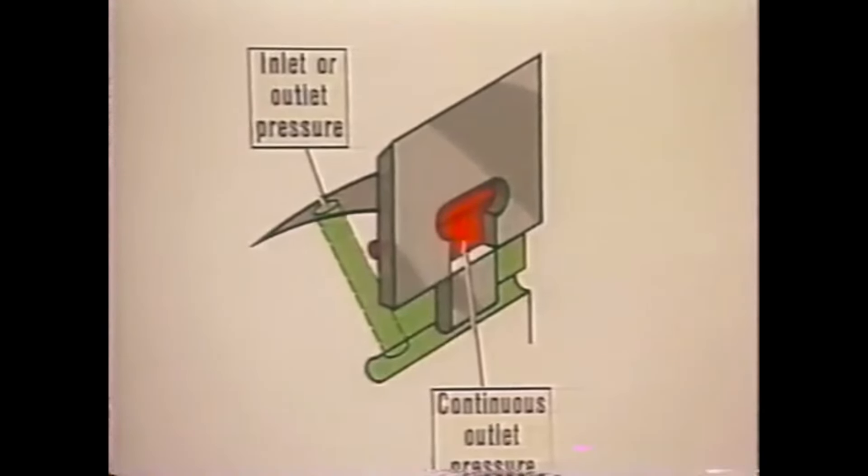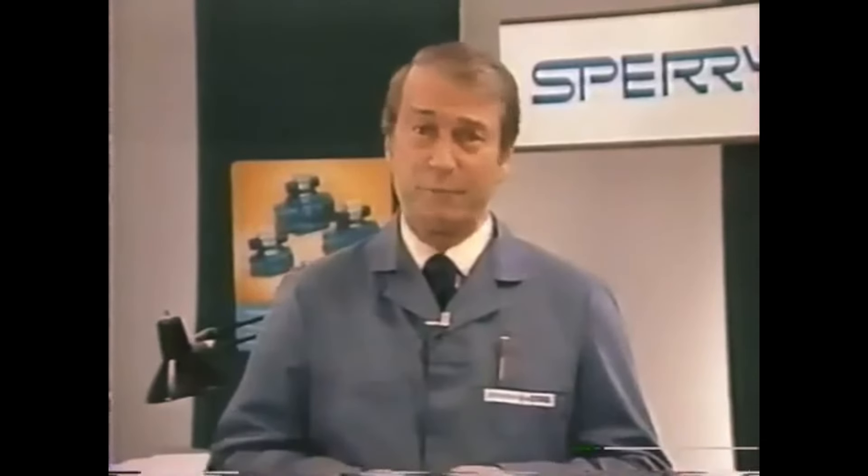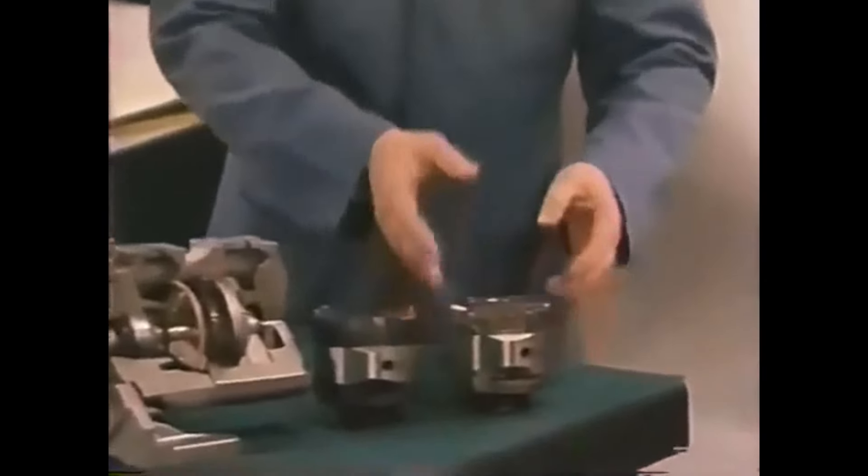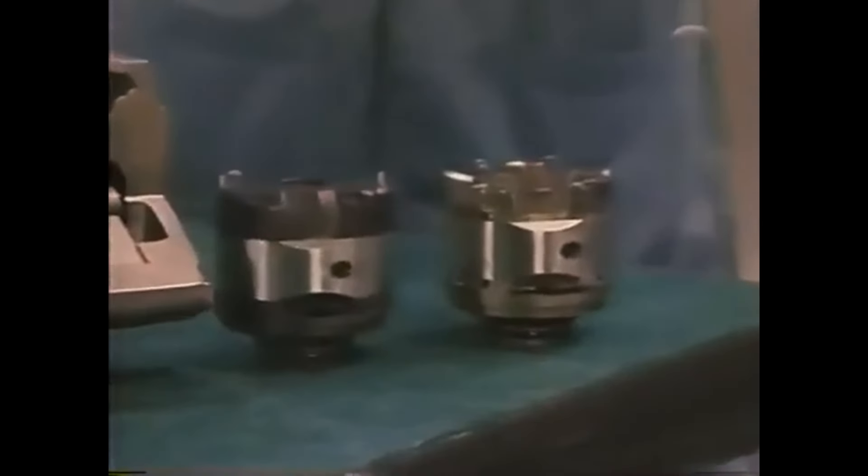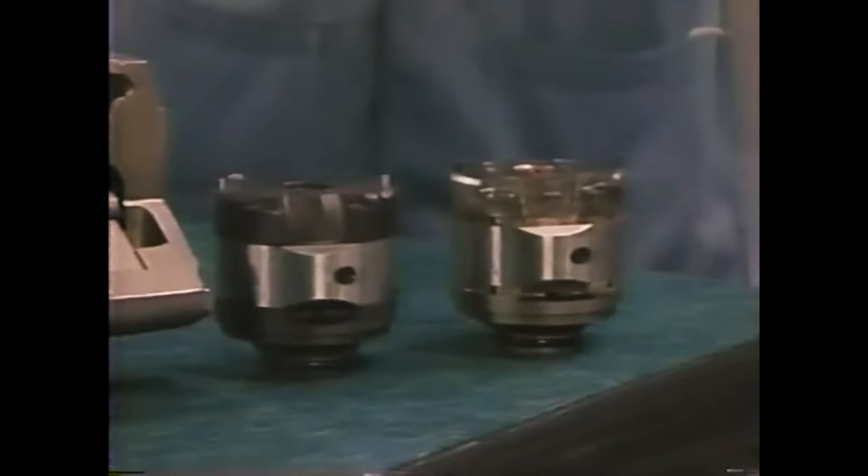This pressure plus centrifugal force holds the vanes against the ring to assure proper tracking at any permissible speed. The intravane is used successfully in high pressure machinery and in press circuits as well as mobile vehicles. To make it more compatible with the temperature extremes in which mobile units must operate, bronze faced steel flex plates have been added to the cartridge assembly. They are much like and serve the same purpose as those mentioned previously in our discussion on gear pumps. Although interchangeable with the original intravane cartridge, they are not required and unlikely to be used for machine tool application at the present time.